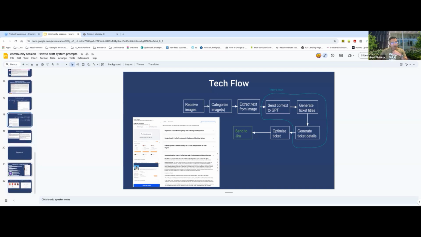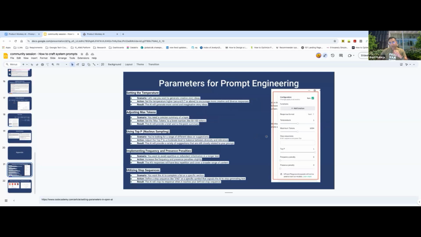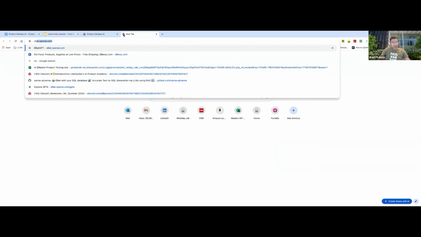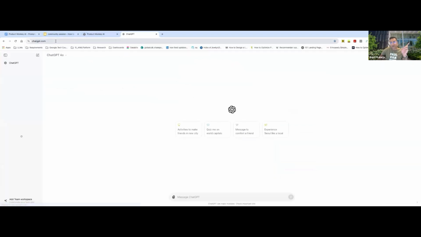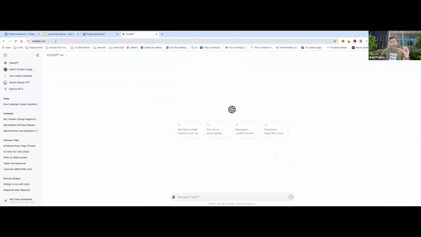Now, one thing before I jump into it, I want to talk about a few quick things. We are going to be using OpenAI's Playground capabilities. It's not ChatGPT, so let me open it right now. We have chat. So no, we are not going to use this. I think most people start thinking that, hey, can I use this one to tweak my prompts and do it?